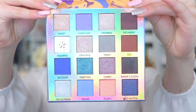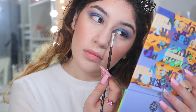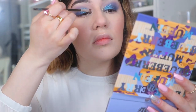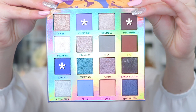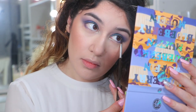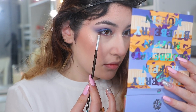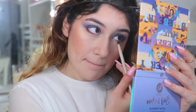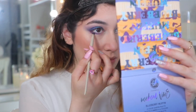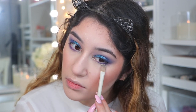Next, going into Sugared, which is an icy frosty white, applying that as my inner corner highlight. Then taking those three shades, I'm basically just making a little cocktail on the lower lash line, blending them all in in no particular order until I find the right look for the lower lash line. I did notice the right side ended up a tad more purple at the end.